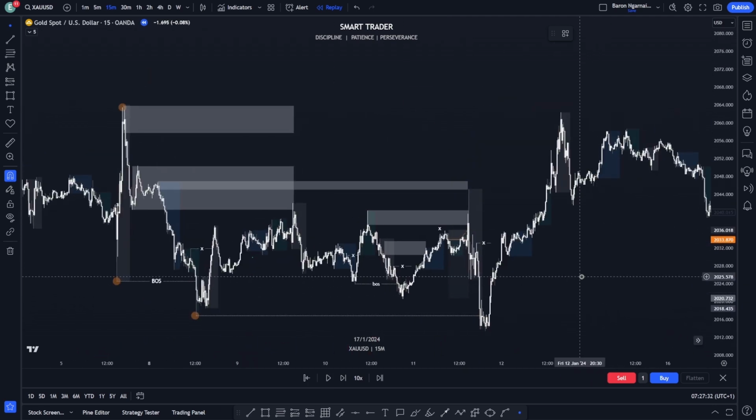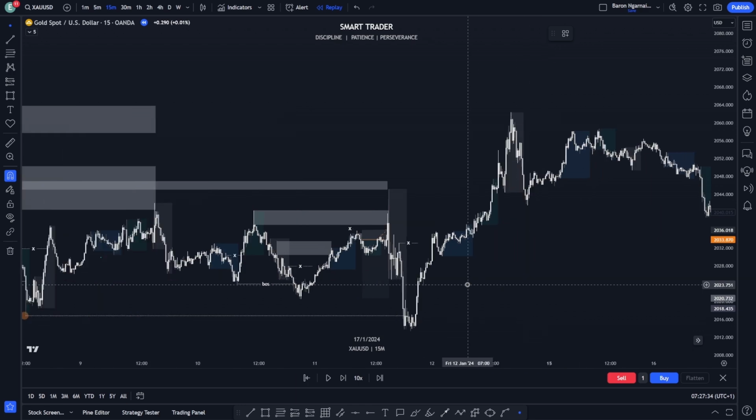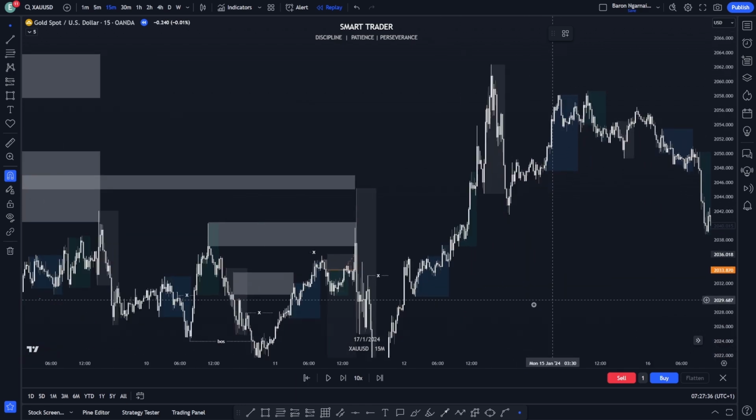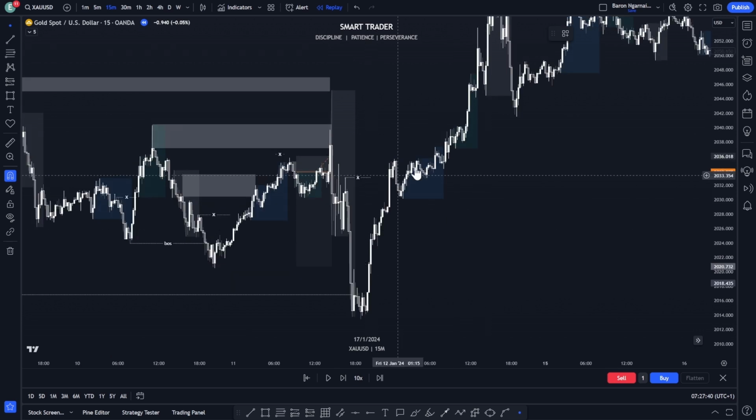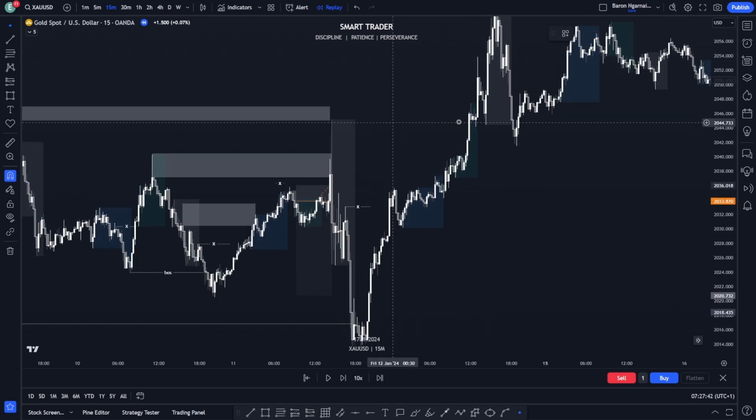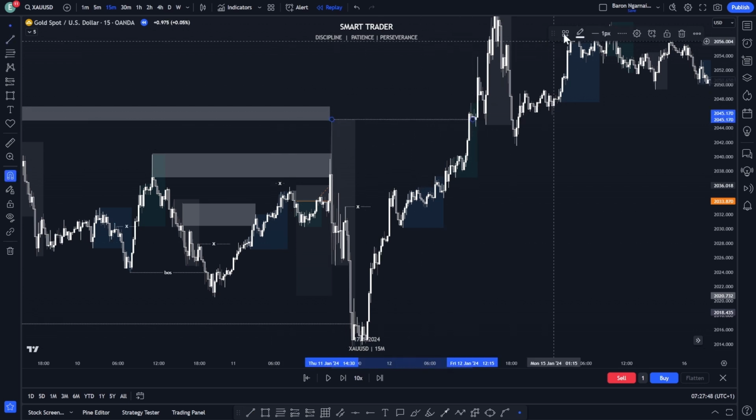Okay, I have completely jumped forward to show you this example here. After the market has broken this structure below here, the market has pushed higher to take out this inducement, and then the market has completely changed character here. This is our last lower high, so the market has broken it, and now we will be looking for buy opportunities in our main time frame.